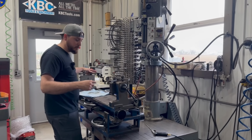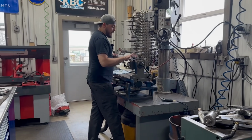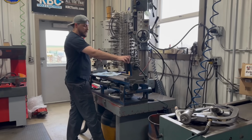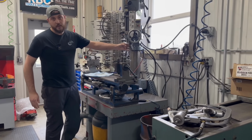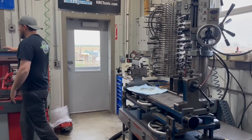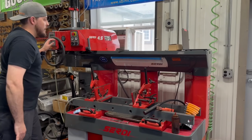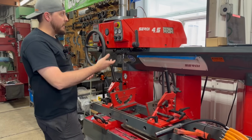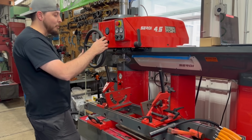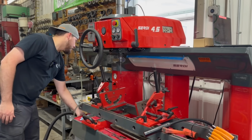The main difference between the two is that you mount your head on the table here on this machine, and it has an air float table. So basically the cylinder head moves relative to the valve guide tooling. When you move over here to the SERDI, it's kind of the opposite, where the head stays put, but the machine has an air float built into it that allows you to move over and get centered to do your machining on the valve seats.